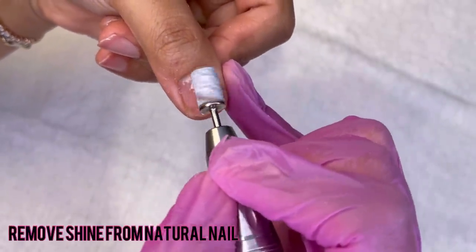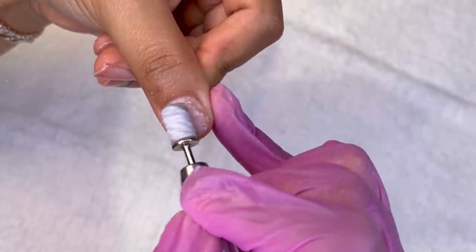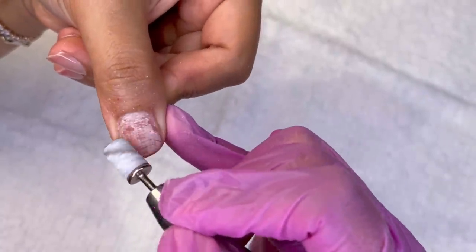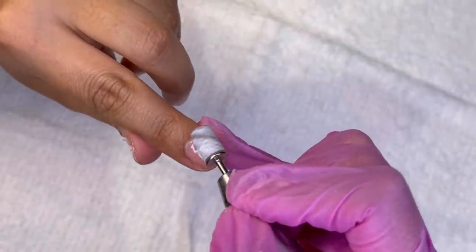Next, I'm going in with my 180 sanding band to remove the shine from the natural nail. And when you're doing this, you want to go all the way around the cuticle area and then remove the shine from the rest of the nail.